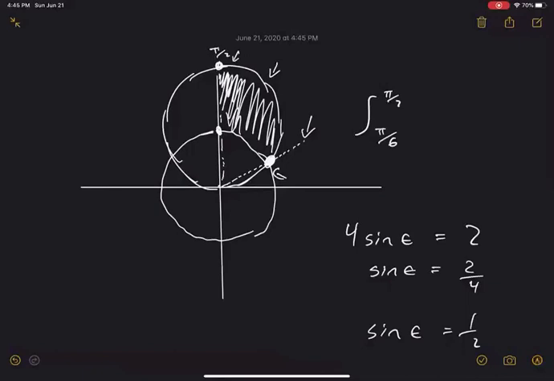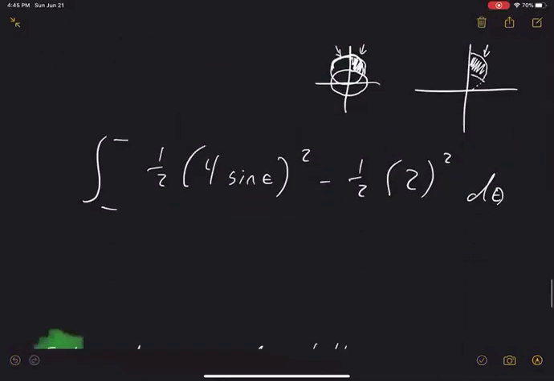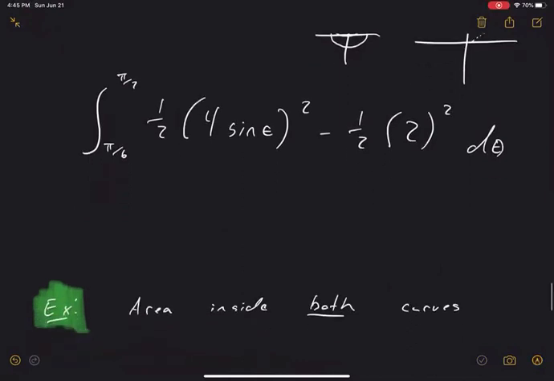All right, so now let's go back to our original page. I have my integral. I now know my angles, pi over 6 to pi over 2, and the rest is just integrating. That's going to give me my area. I'll leave this integration step to you guys. When we square this, we're going to end up with a sine squared, so we're going to need to use the double angle identity. And then this is just going to give us a constant here. So pretty straightforward integration.